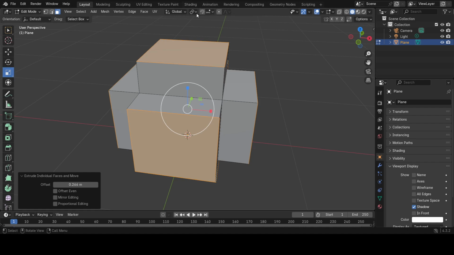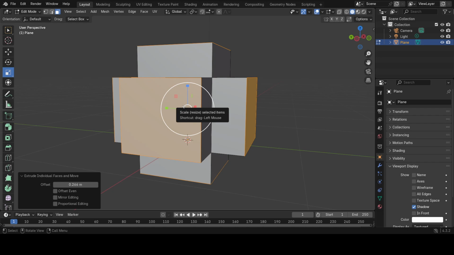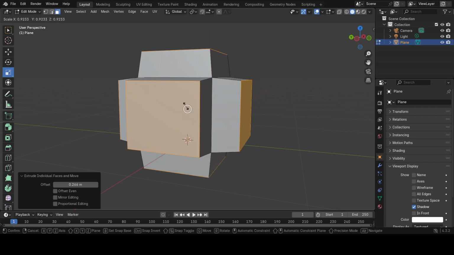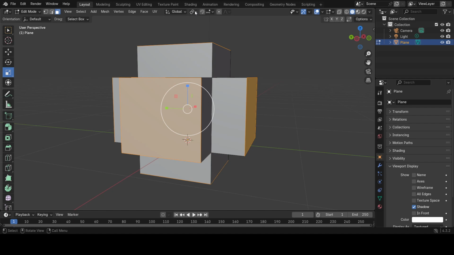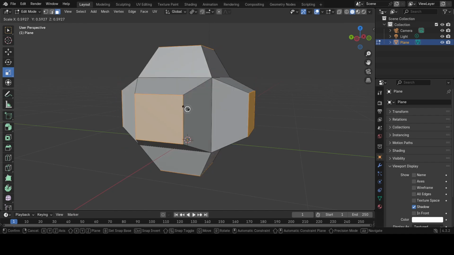And if I go up here, you can see that I have the option right here to go to individual origins. But before we do that, we're just going to take a look and see what happens if I do use the median point, which is the common center point right here. It would bring everything back down into the center. And we're not interested in doing that right now. We're going to go to individual origin, and again, independently be able to bring this down if I wanted.